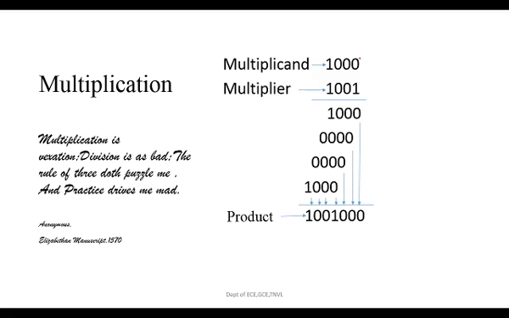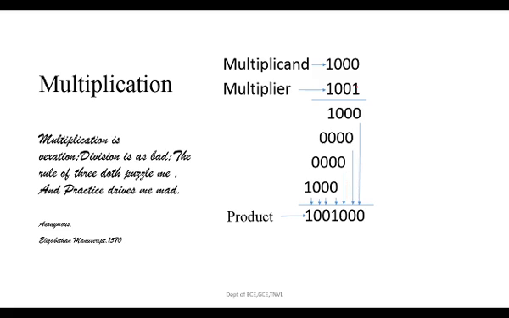We know about this operation: the first number is the multiplicand, and what we are multiplying by is the multiplier. Here the multiplicand is 1 0 0 0 and the multiplier is 1 0 0 1. This is a normal multiplication. First we multiply with 1, so the multiplicand is the result as it is, 1 0 0 0. Then if you multiply with 0, all the terms become 0, and we need to shift one position, so it becomes 0 0 0 0.